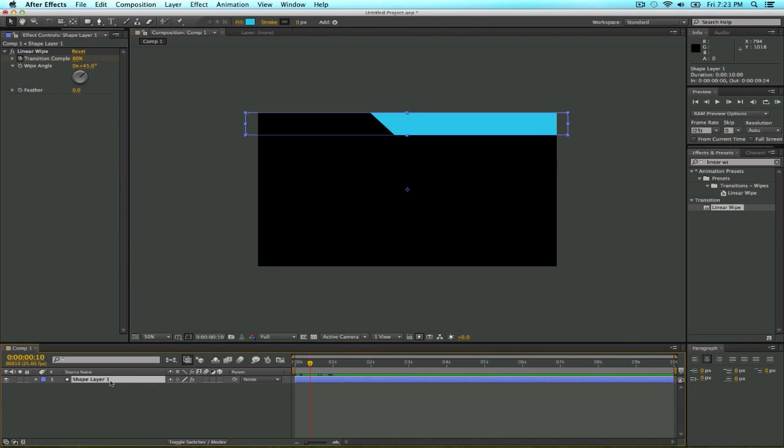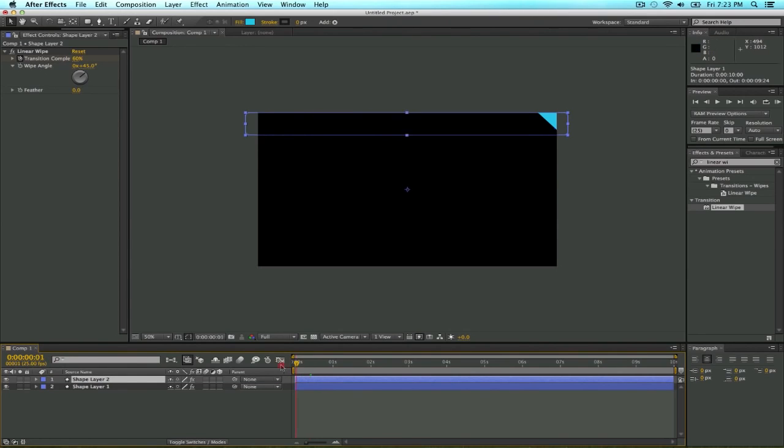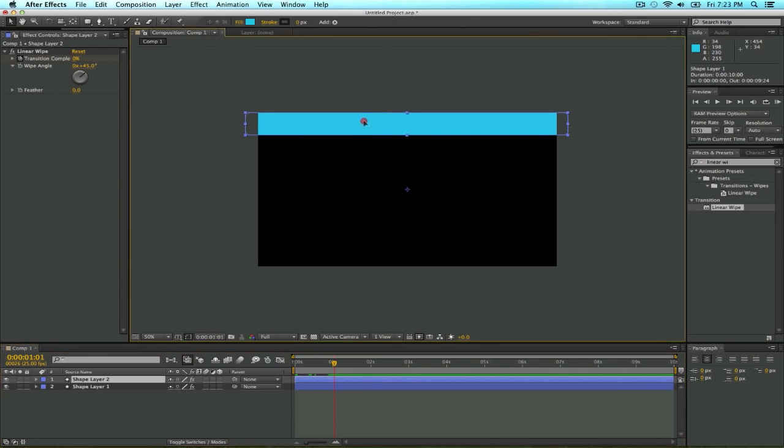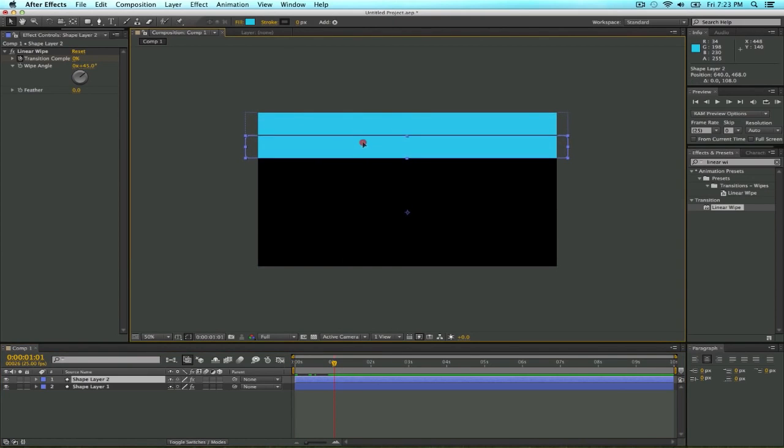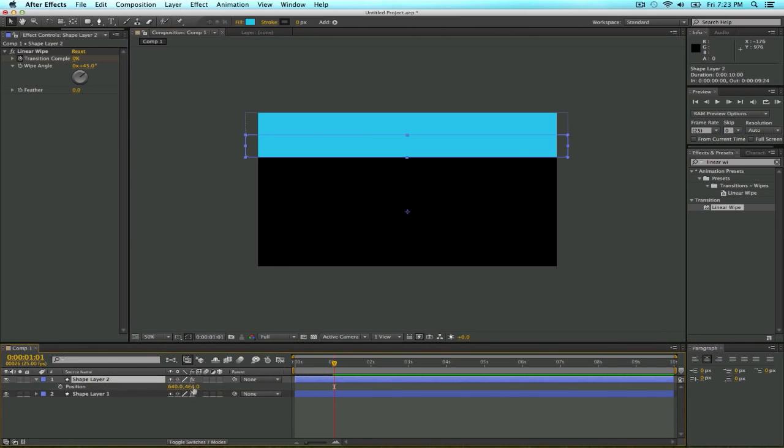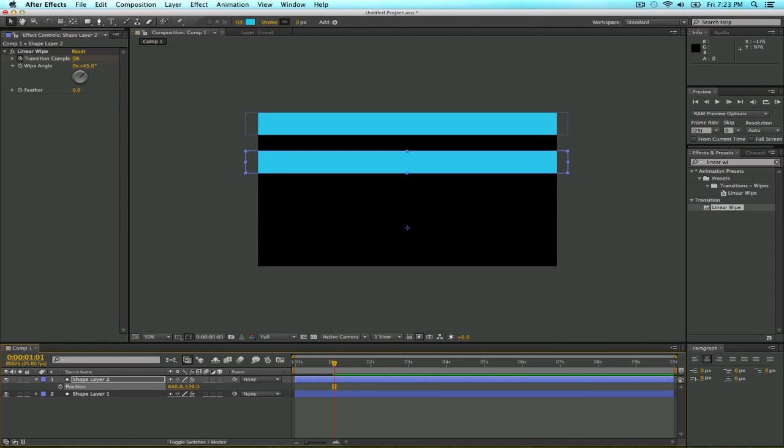So okay, we have to do a couple of shapes like this one. So just duplicate it, Command D or Control D in Windows, and move it down so it collides with the other one. Click P for position, and move it plus 75 pixels on the Y axis.